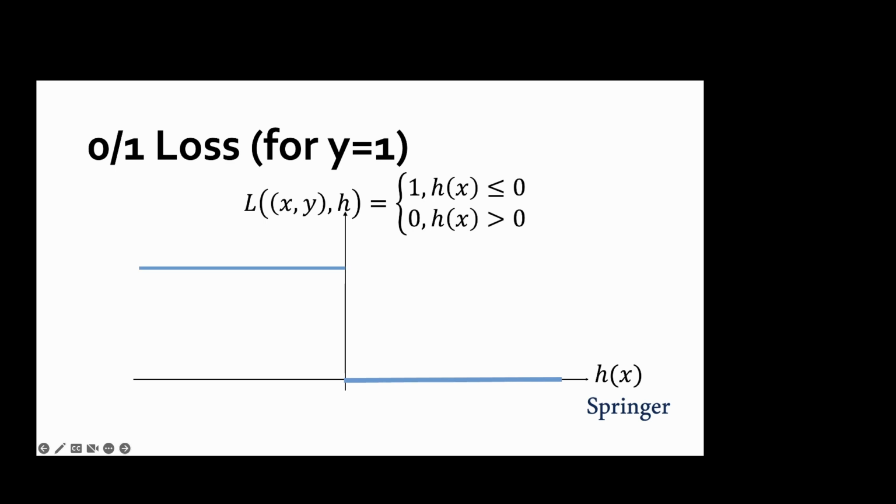Maybe the most intuitive loss function for binary classification is the 0-1 loss, which is either 1 if the predicted label is incorrect or wrong, or the loss value is 0 if the predicted label value coincides with the true label value of a data point. Note that the 0-1 loss is neither convex nor differentiable when viewed as a function of the hypothesis value h(x).